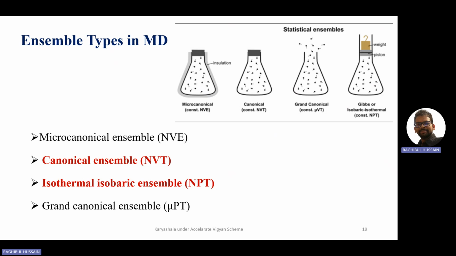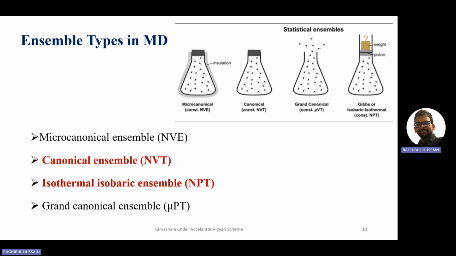Now, if you want to validate the force field, or if you want to equilibrate the system, in most cases we measure the density first, right? If we are doing a multi-phase simulation, let's say gas and liquid, then the validation of the density is not required. But whenever we are doing a purely liquid simulation, we try to validate the density of the system first.